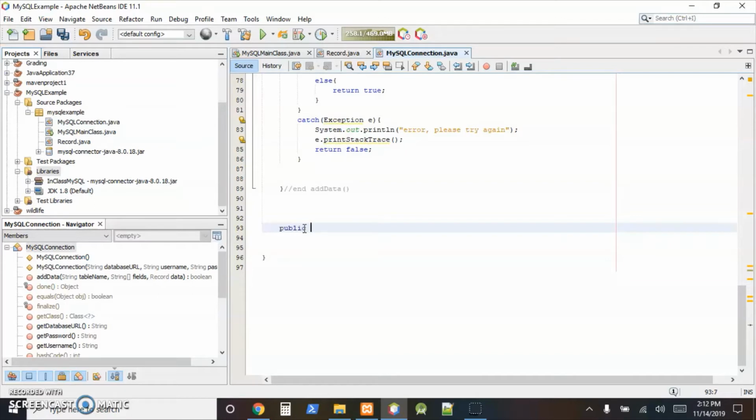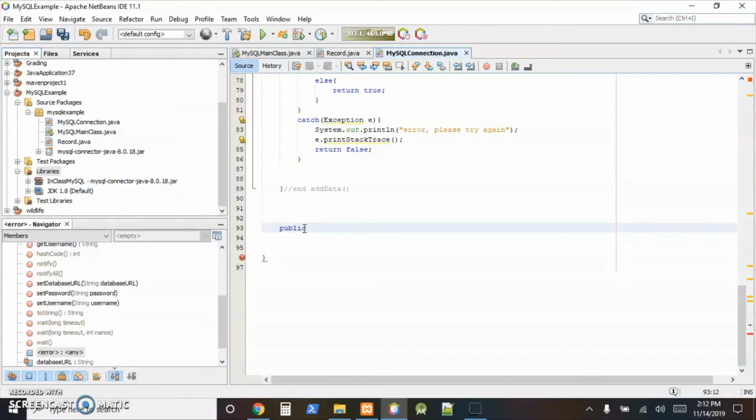So, like always, a public method because we want other software to be able to access it. We're going to return an array list this time of our record objects. I'll call this query all.